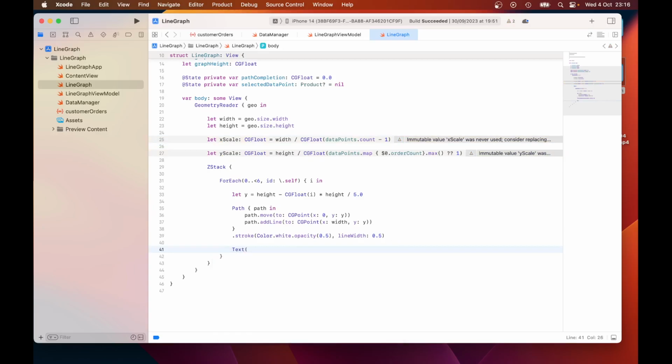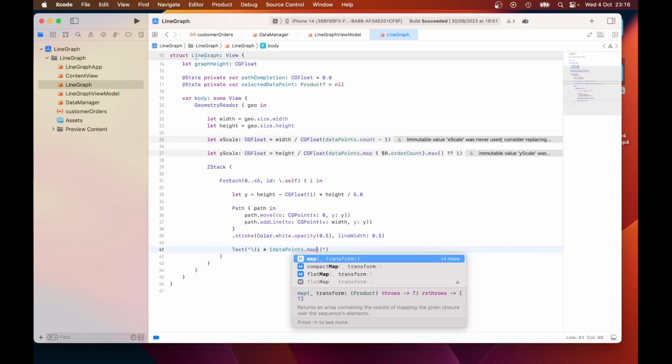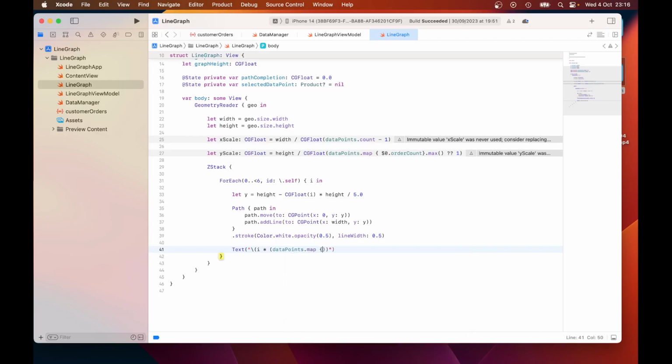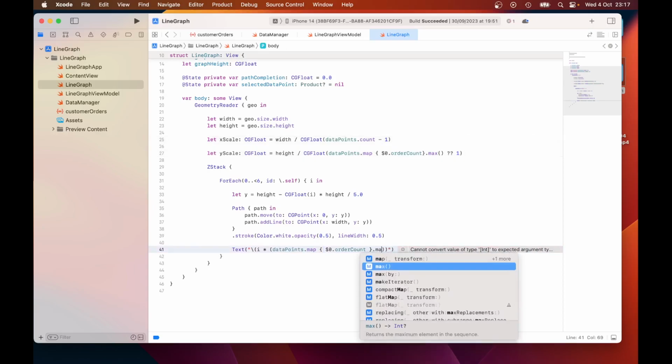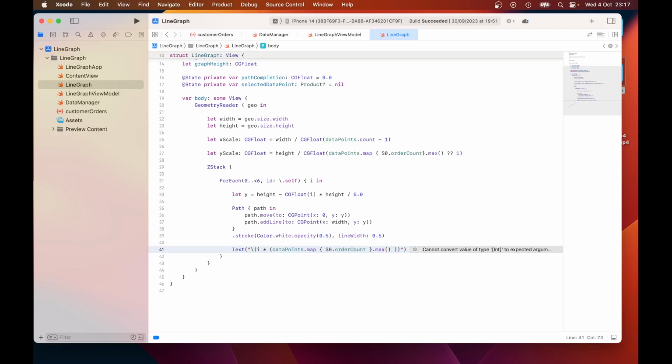So type in text, open bracket, comma, i times, open bracket, data point, dot map $0 point order count dot max, question mark 1.